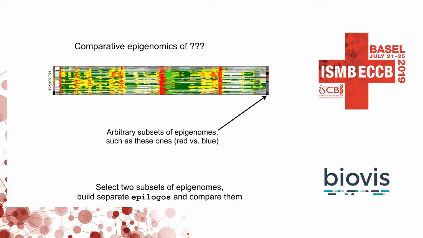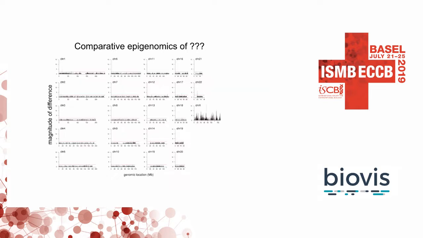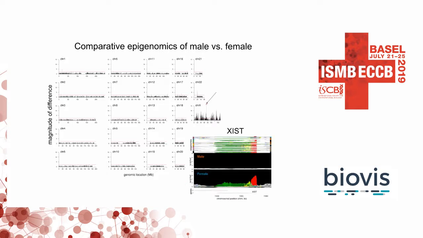So let's say here we're going to compare red versus blue, and we do this across the genome, and we find that this is the readout of where the most differential regions are between the two groups. Does anyone have any idea what kind of cell types or epigenomes or sample properties we are comparing here? So we find that essentially the vast majority of the differences are in the X chromosome. So basically what we've done here is we've taken all the male donors and compared them to all the female donors.